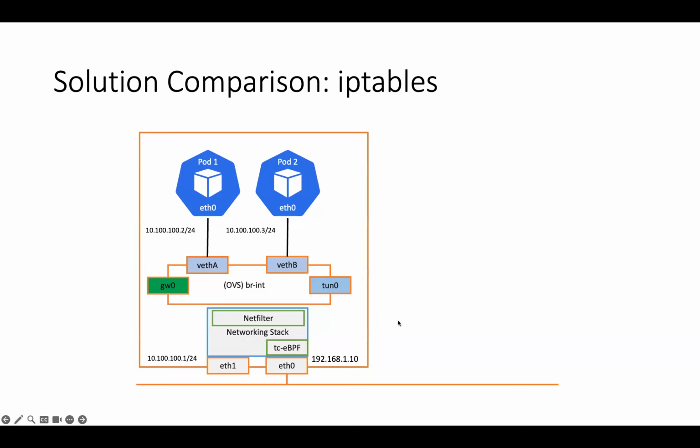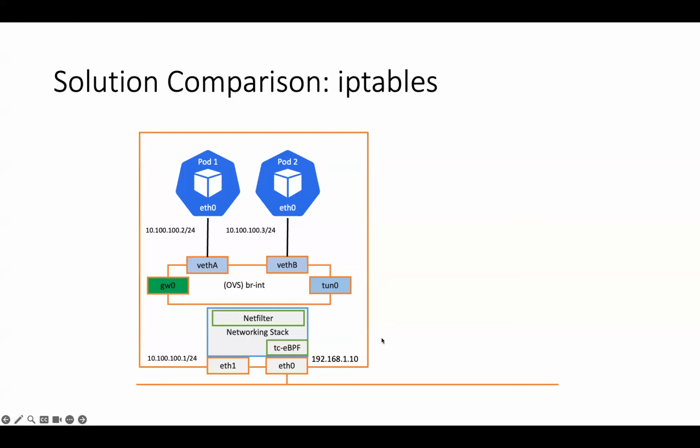And another advantage is that netfilter is a mature mechanism to do such a job, and has already been used by some CNIs. And the only problem we can think of for iptables is its poor performance when there is a significant number of iptables rules.